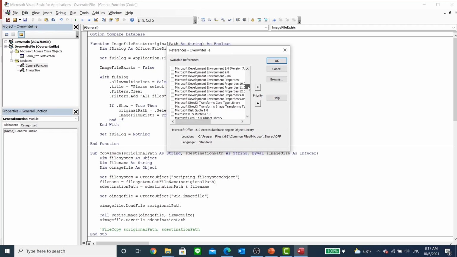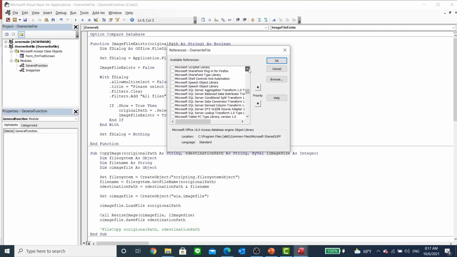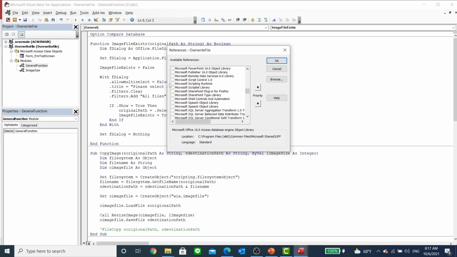So coding. If you work with the programming language a lot, you're going to start recognizing all these errors, and that's part of being a good programmer, recognizing what we need. But let's call scripting runtime. It should be up here, Microsoft Scripting Runtime, right there. And then we also need the Microsoft Office Object Library.